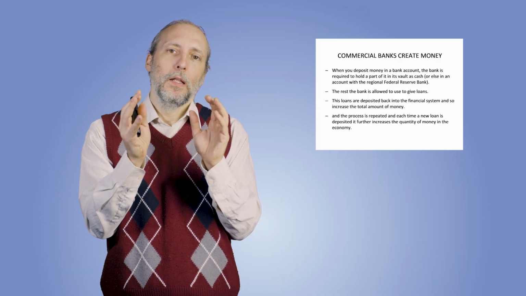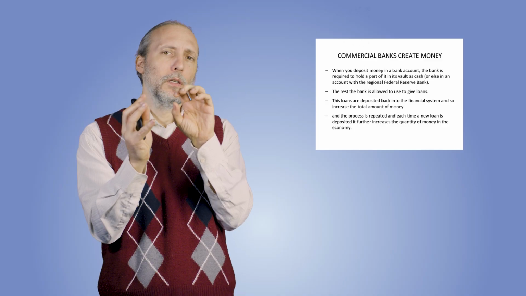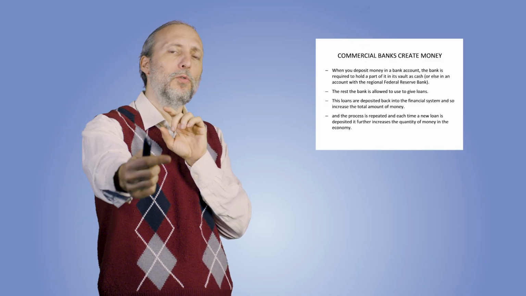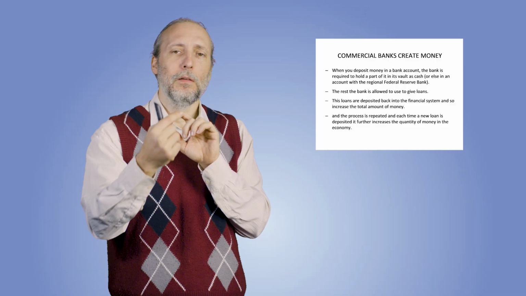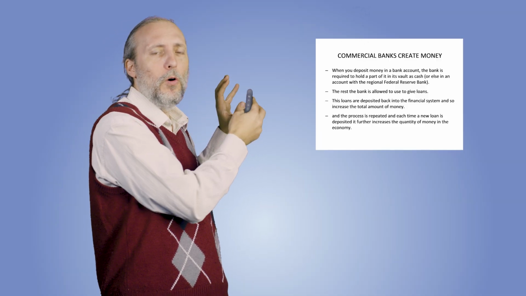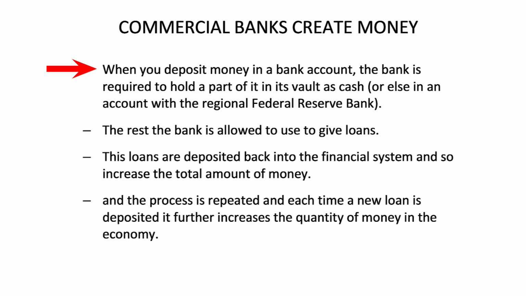now this creates a little bit of a problem for the bank, because if everybody who lent money to the bank shows up at the same time and wants their money back, the bank doesn't have enough money, because the bank grabbed that money and gave it to the investment company who wanted to build a factory. So what does the bank do? The bank just keeps a little bit, a fraction. That's why it's called fractional reserve. A fraction of the deposits that the bank has, which from the point of view of the bank is a liability, will be held as reserves. Where? In the central bank, as we already discussed. And so that's why it's called fractional reserve.